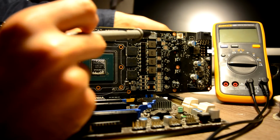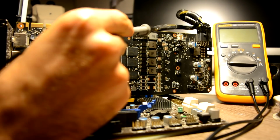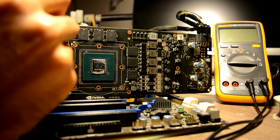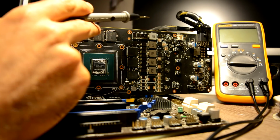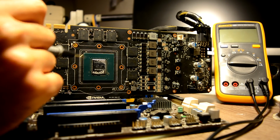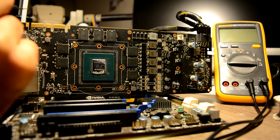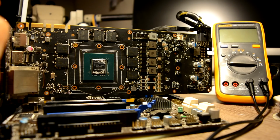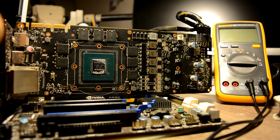Another common issue on those graphic cards is with our memory phase. Somewhere in this area or behind the motherboard, it creates a blast, and after all, it creates a short, and we are dealing either with a trace connection inside of the motherboard. It all depends how it goes. Sometimes it takes a chip out, sometimes it takes a memory out, sometimes it takes both of them. I don't think that's something in our case because I don't see any burns or physical damage. Let's just be skeptical about those two phases in our measurements.